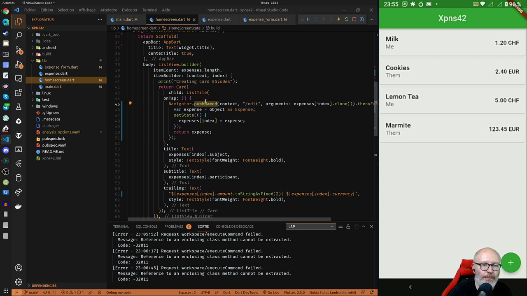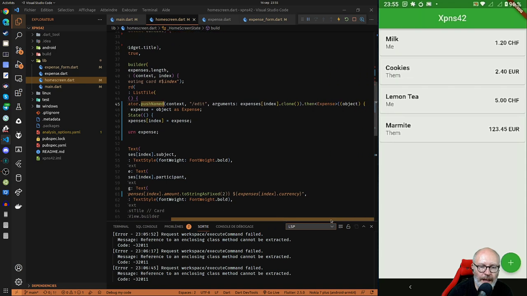Right. So now when we push a route on top of this window, this is the home screen, we push the route, then we can chain a then function. And this then, it's kind of, if you've done some jQuery promises, I don't know if you've seen that, you do a promise, which is you return an object that is going to run an asynchronous function, and you can then chain a then function call and give it a callback, and the framework, jQuery in that instance, will call your then callback. The VS Code snap is getting updated. So the framework will call this function when we come back from this view, when we pop the view.